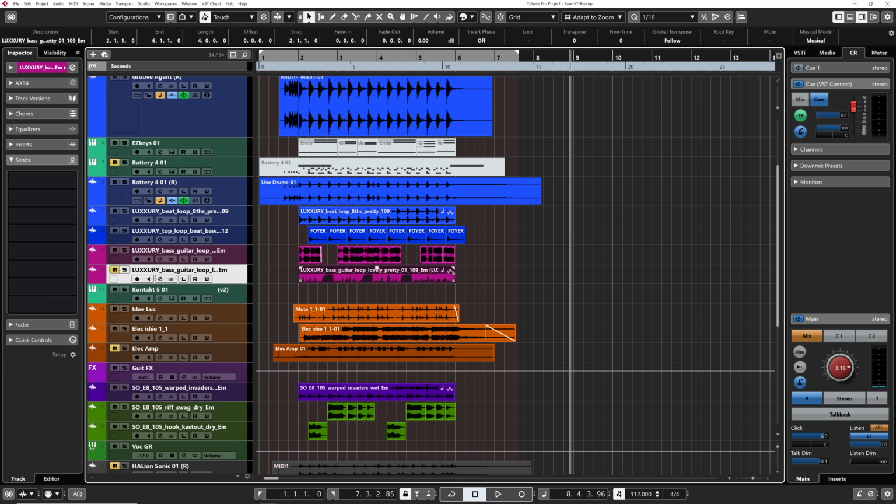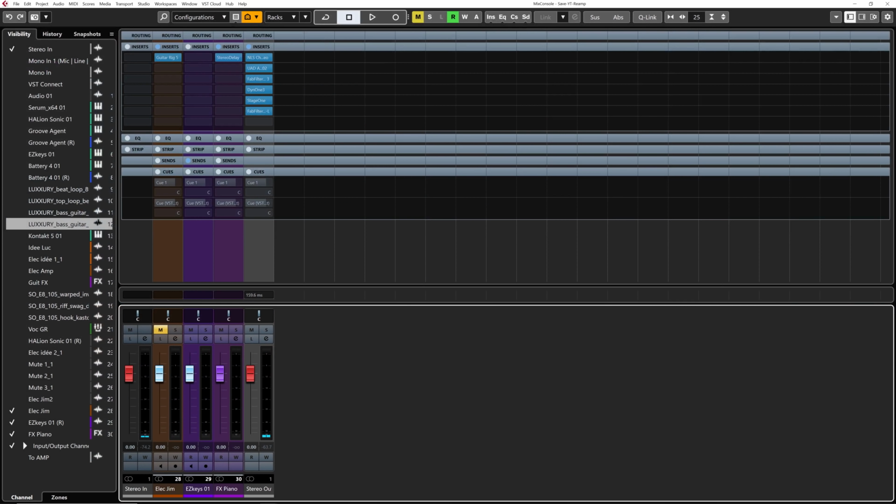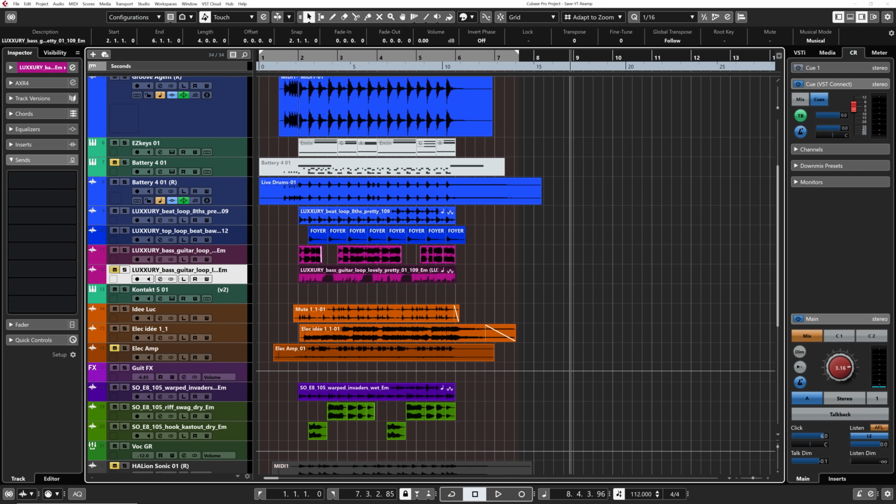So this is a very fast way to convert your stereo files within your session into a mono audio file. The thing you need to pay attention to, though, is that the channel itself is going to stay stereo. This is something very important, and if you want to change that, you just need to create a new mono channel in this case, and just drag and drop that new mono file. But it doesn't matter if you keep it in a stereo channel. This is up to you. It's a personal choice at this point.